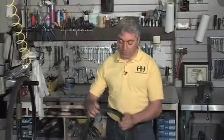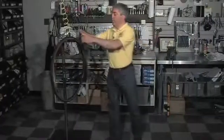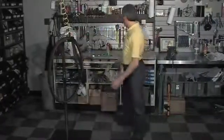Now don't blow on it to dry it, because your breath has humidity in it, and that's going to prevent a good stick between the patch and the inner tube. If it's a sunny day, put it out in the sun or just move it around in the air a little bit and that'll dry it down. All right, that's looking pretty good, so we'll let that sit for another minute.